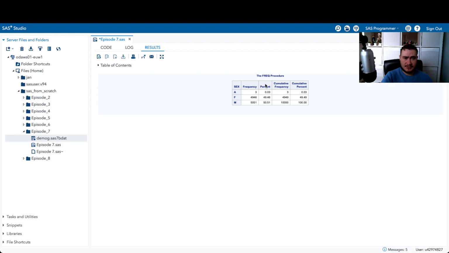The percentages, cumulative frequencies, etc., we will look at more once we have our two-way and other tables. But for now, this is very useful because this has given us information about our categorical value that we did not spot by glancing at the first 100 records that we had.